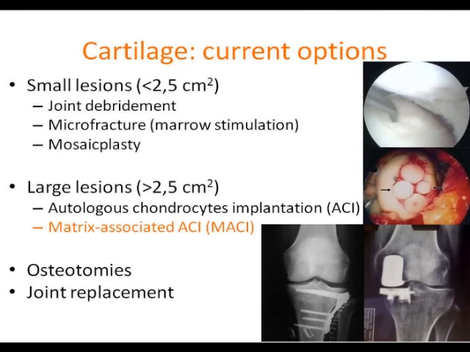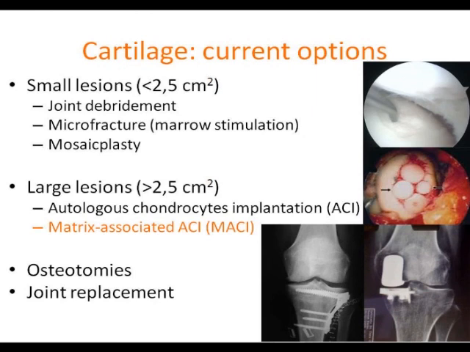The current option, by the way, in the knee, this is an arthroscopic view of the knee, and this one as well. In the small lesions, we can use the debridement of the joint, so to shave with particular instruments in arthroscopy the cartilage, like we have done here, or using the microfracture with these tips with this instrument. We can break the subchondral bone, let the marrow flowing out, and without weight bearing for 8 weeks, we have been able to demonstrate that a better fibrocartilage can grow.